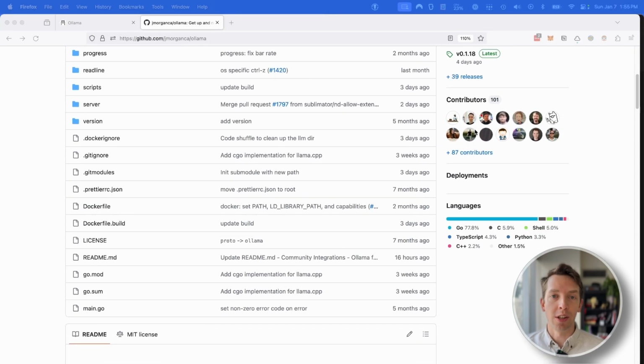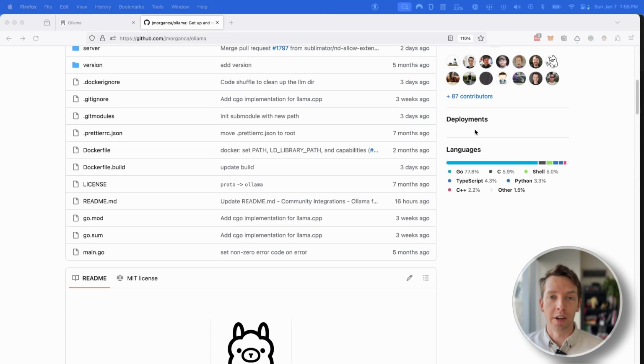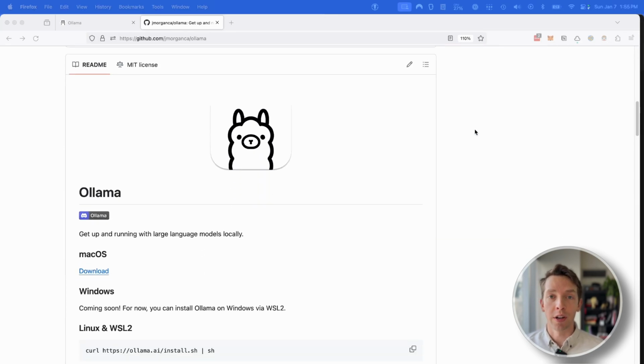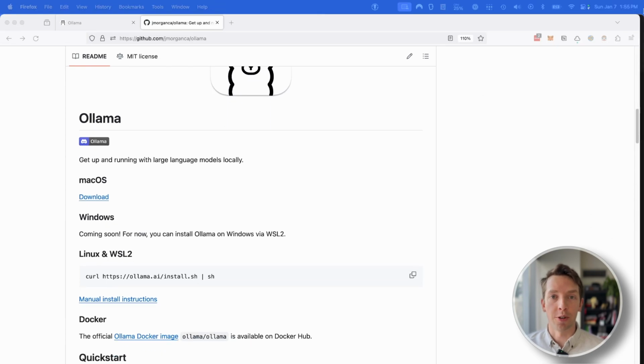Ollama is an open source tool created by an ex-Twitter, Docker, and Google engineer named Jeffrey Morgan. It allows us to easily download and run models, chat with them in our command line, serve them over an API, and even create and customize models with our own system prompts and attributes.